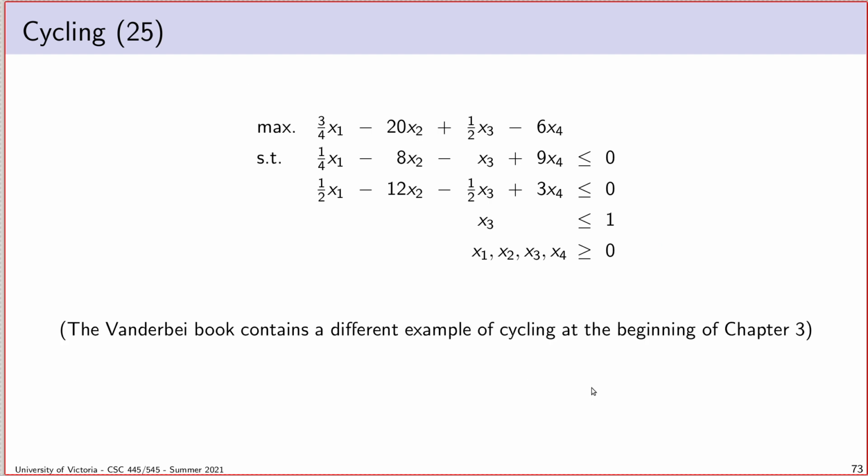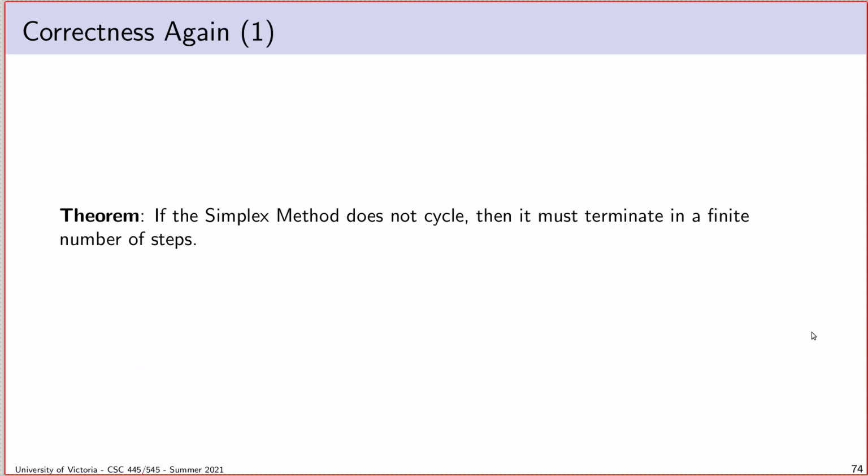There's also an example in the Vanderbei book, which when I made these slides, I wasn't as fond of. I think it's about equally as elegant now that I've actually made the slides, but I chose the example I did because now you have two different examples of LPs that cycle. There's the one on the slides here and the one in the book. So now a few other theoretical results, and then in the next lecture we'll talk about pivot rules in general and also how to choose a pivot rule that does not cycle.